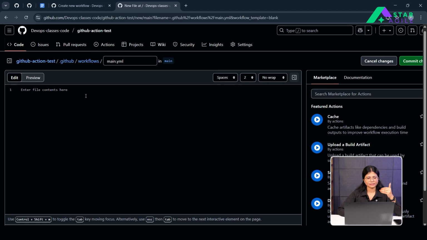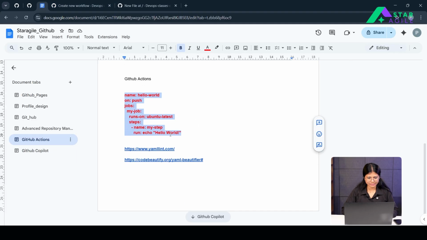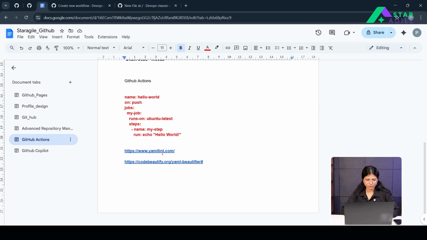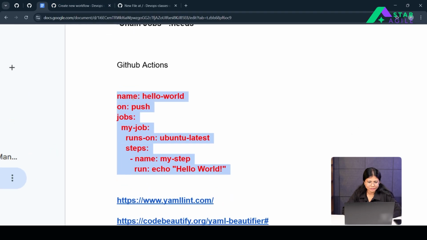Once I set up, the view will be in this way. Here I will write code, but what do I write? This will be given for you as a small description. We will see this is like hello world, where you can get a hello world script. It's a YAML file for me. So I have taken this, let's say hello world push.